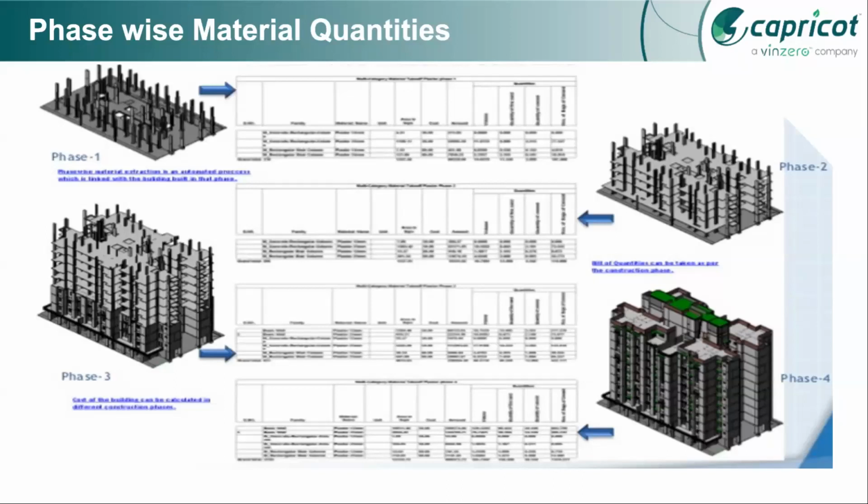You can also develop the quantities phase wise. Suppose a project that we work on is phase wise, with like 4 phases. According to the phases, the cost might vary and the quantity might vary, as we work on the site. Different types of problems occur, and after that you need to make small changes. According to the phase, the material also expands or decreases, whatever the case might be. So phase wise material quantities can also be extracted according to the cost and the time.